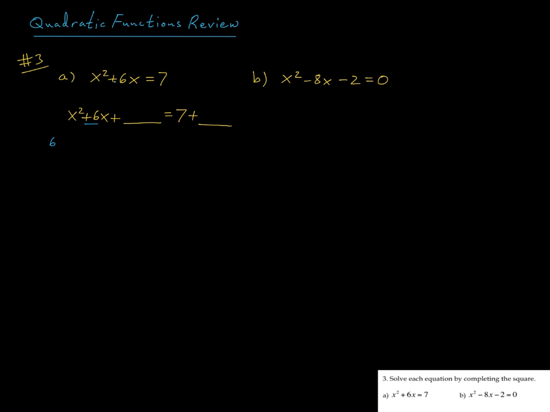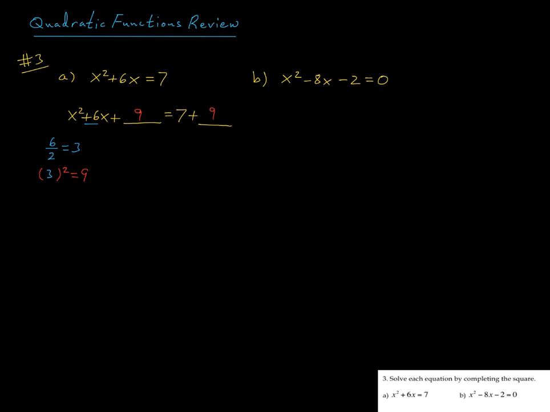this is actually the same expression as question 2, part A, x squared plus 6x. So what we did there is we took half of this coefficient 6, and that gave us 3. And then to find this number that you tack on, that's where you square this number 3, and that's going to give us 9 in this case. So if I add on 9 here, then I have to add on 9 here.